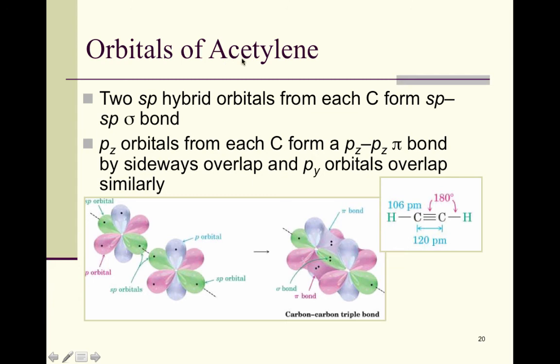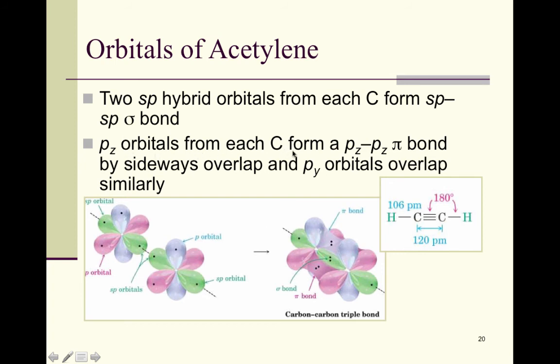The common name is acetylene, and this is when we have 2 sp orbitals. This is a similar picture to the one we already saw. In fact, I think this is the exact same one I had before. Now we can see how they're coming together here. The 2 sp hybrid orbitals from each carbon form an sp to sp sigma bond. This first bond right here is an sp to sp sigma bond. And then the one in blue is similar to the pi bond we saw in the double bond, going up and down, whereas the new feature is that we've got the orbital going 90 degrees away from that. That is our triple bond. That is the third bond going on.